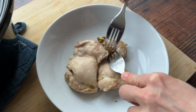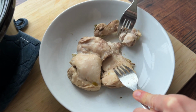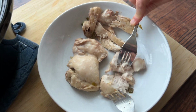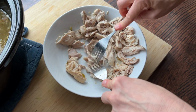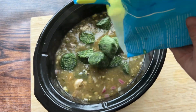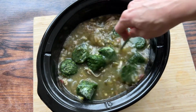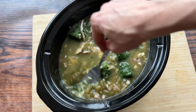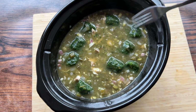So once the chicken is fully cooked after about 3 hours, remove it from the slow cooker and shred it into small pieces, then add it back to the slow cooker along with about 1 bag of frozen spinach. If you're serving this right away, you can just put the lid on and let that cook another 10 to 20 minutes so the spinach can thaw and the chicken can absorb more flavor. But if you're making this for meal prep, here is a tip. The frozen spinach will actually help the soup to cool much more quickly, so I'm gonna just remove the soup from the slow cooker and add the frozen spinach, stir that together, and let the spinach thaw and come to temperature while also cooling the soup at the same time.